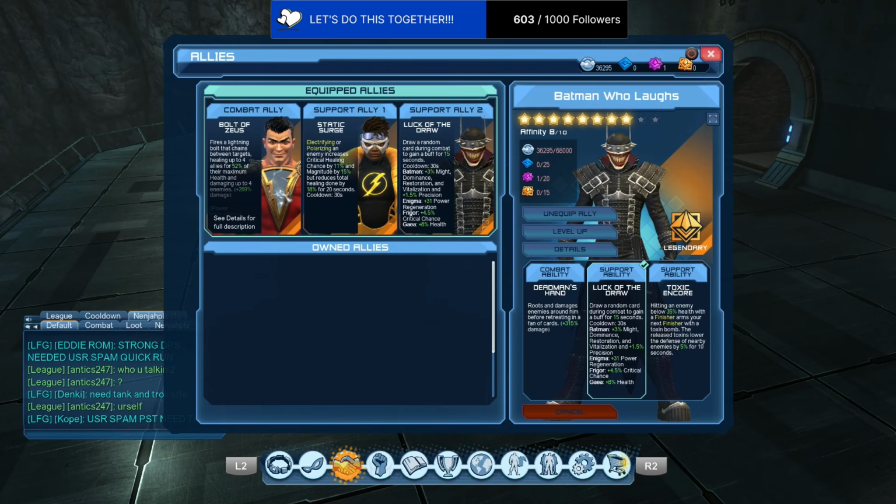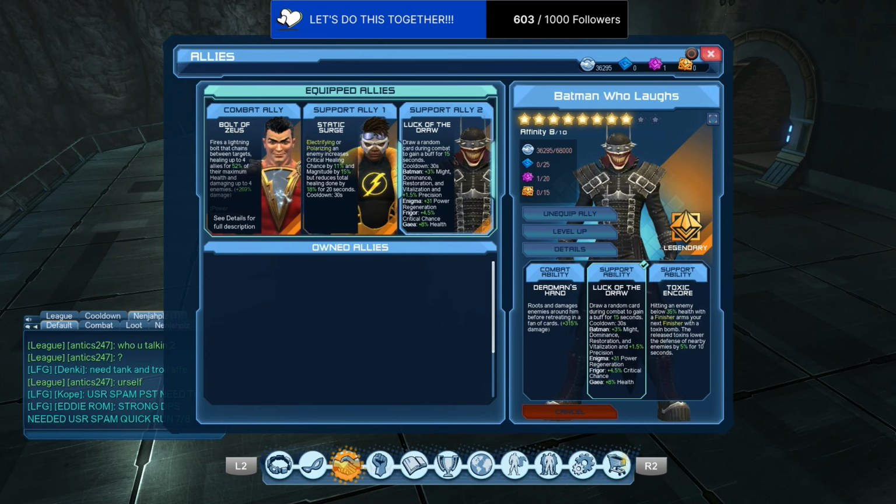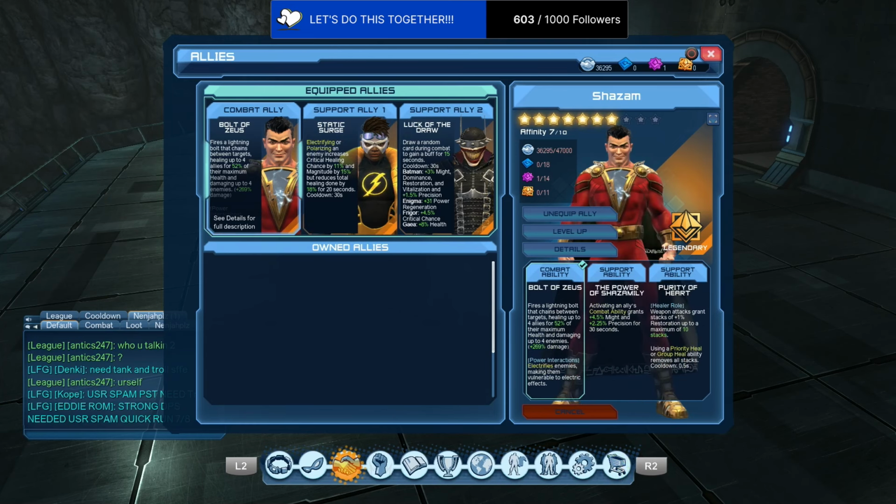As far as all your equipped allies, you got Bolt, you got Shazam, you got Static, and you got Batman Who Laughs. As you can see, Shazam fires a lightning bolt that chains between targets, healing up to four allies, at this current level, for 52% of their maximum health, and up to four enemies for 269% damage. Your power interaction electrifies the enemies, making them vulnerable to electric effects.